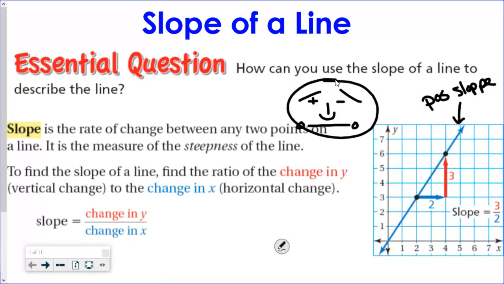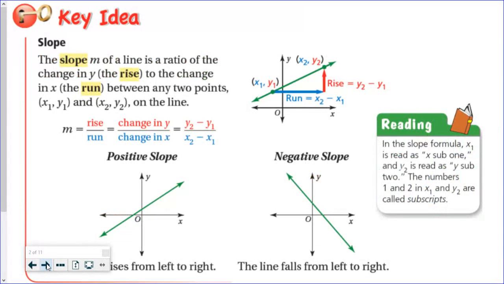Okay. And then I just basically go from point to point. How many units up is it going? Well, 1, 2, 3 units, and 1, 2 units over. So I know my slope, which we call m for some reason, is 3/2. Do not make that a decimal. Do not make it a mixed number of 1 1/2. Leave it as 3/2. If you can reduce or simplify the fraction, yes, but do not make it a decimal or a mixed number. Okay, again, rise over run.